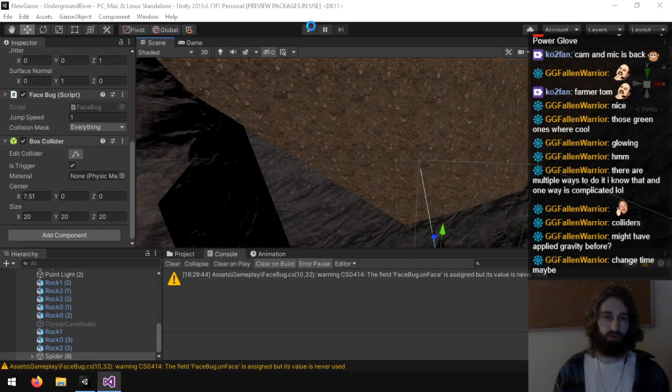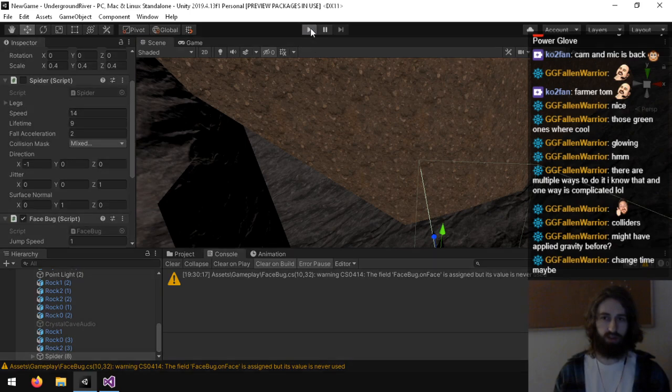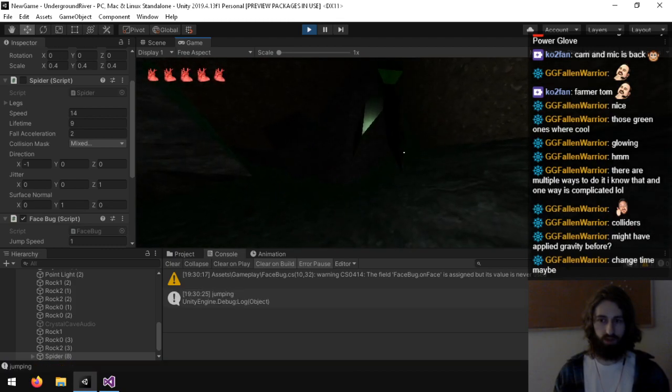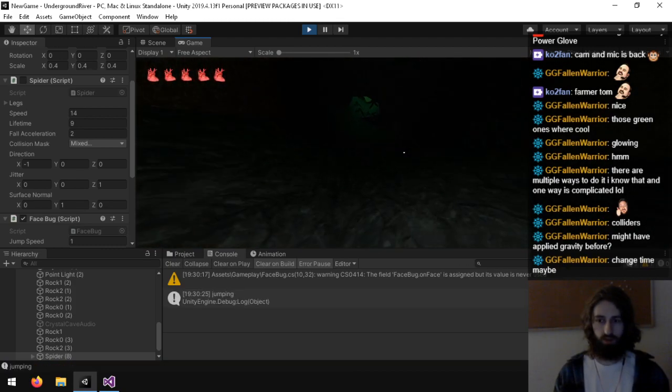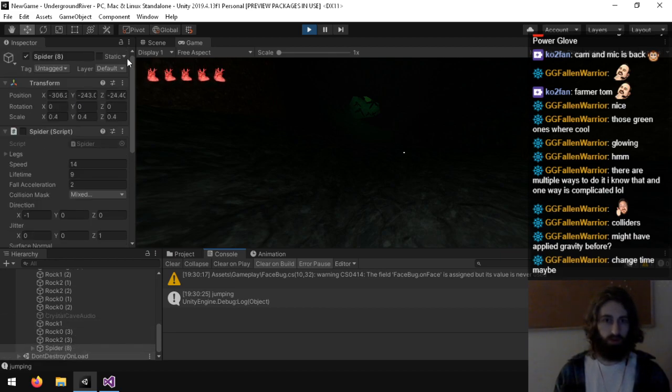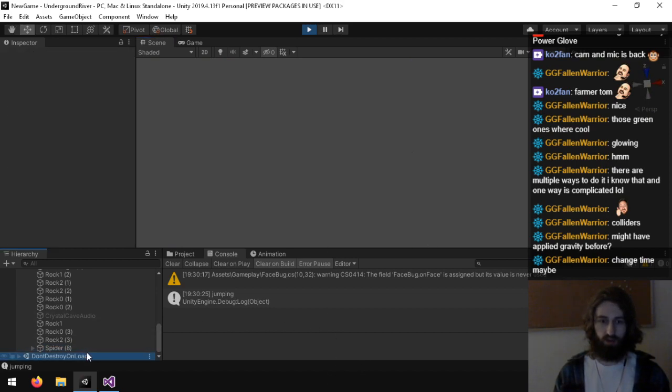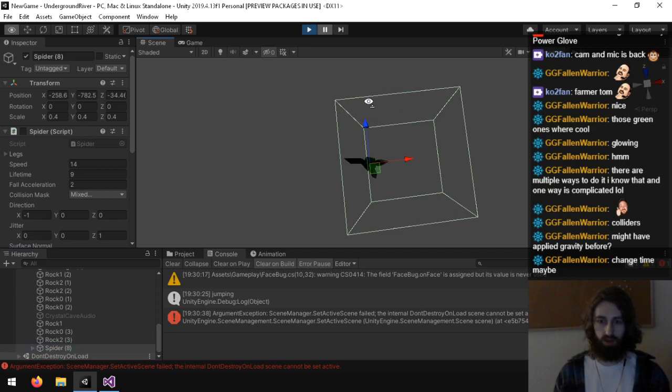Maybe it's not going through the ground, it just looks like it is, because it doesn't actually match up. No, it is just falling through the ground. So I know the velocity is working okay.